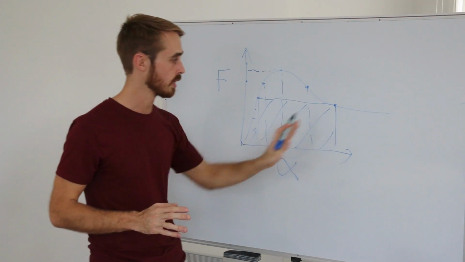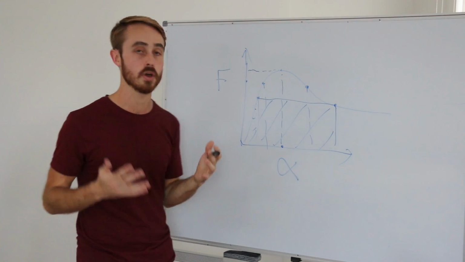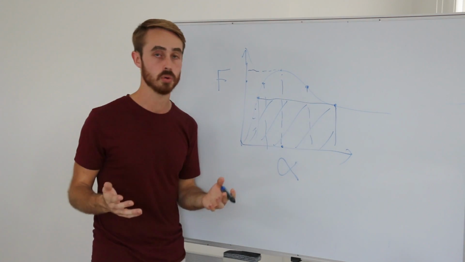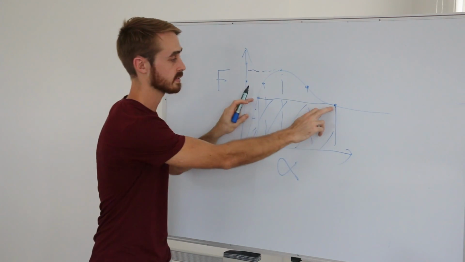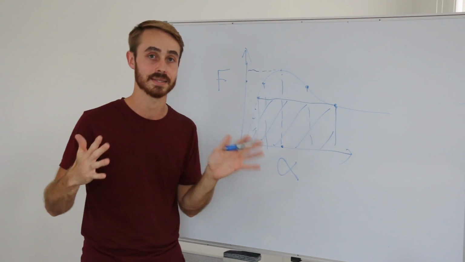Tyre temperatures. If you're driving on this side, you're going to be getting those tyres hotter. You're probably going to overheat them if your car's not set up for that. If you drive here, you'll keep them cooler. Notice both have the same lateral grip, even though this will result in a dramatically higher slip angle.